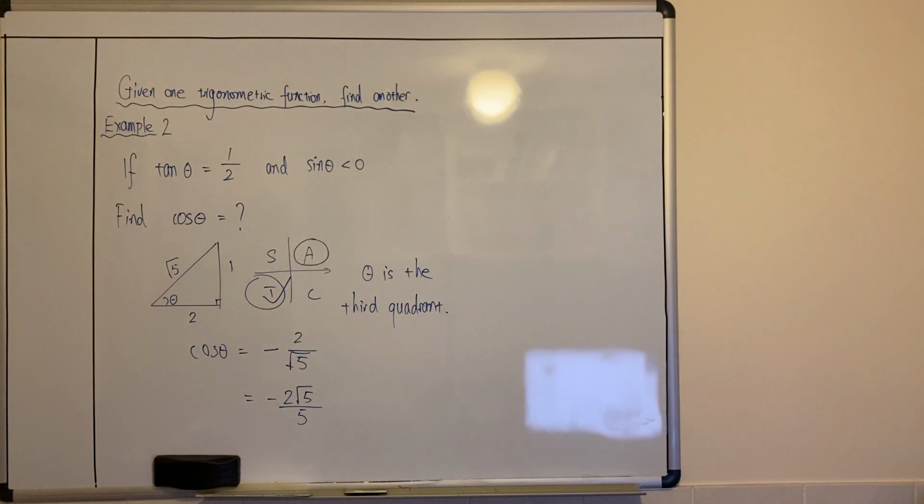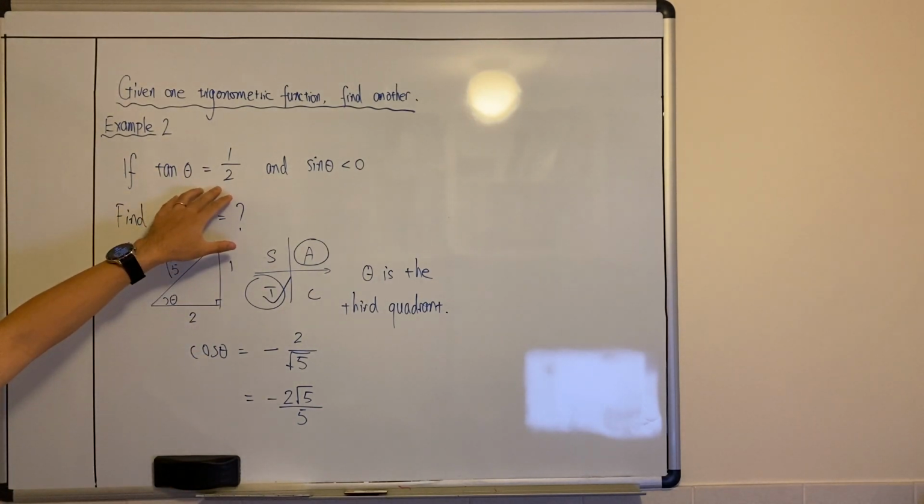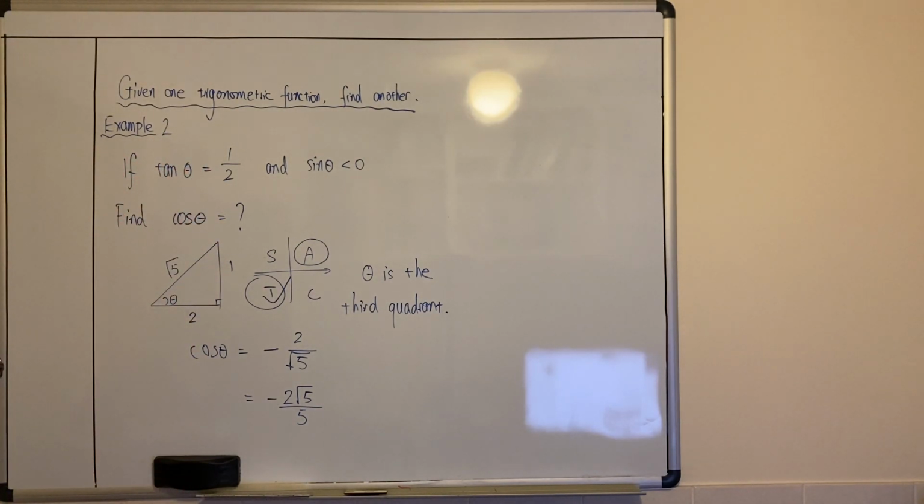All right, so what I'm going to do right now is move on to example 3, where the question becomes slightly harder than the previous 2 questions. We'll start to introduce some negative numbers. When I give you the ratio here, I can give you something in terms of negative numbers, and then I can ask you to find some other trig ratios. All right, let's move on.